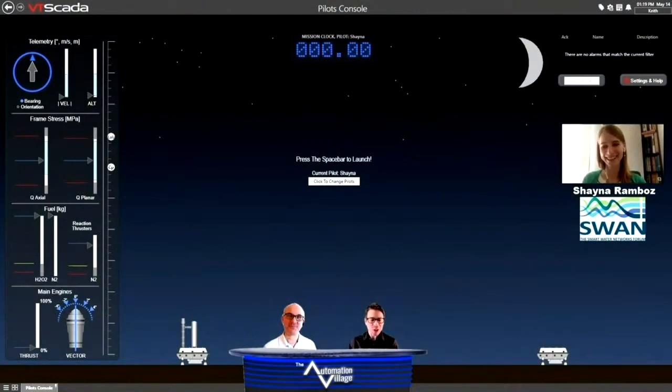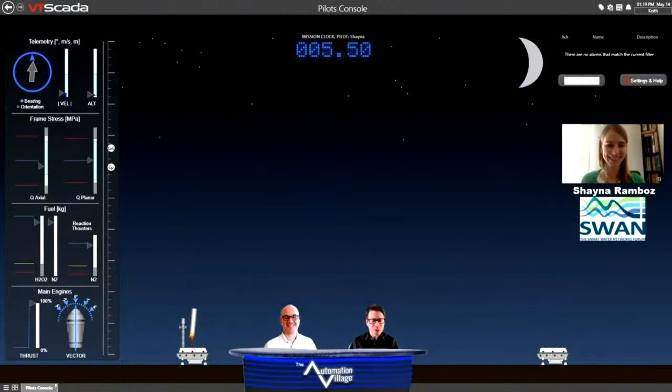Okay, for everybody watching, I'm going to do a quick demo of how this would look and what this challenge is. With a little bit of luck, I will be able to land the rocket. It's excruciatingly difficult to land this rocket, but we'll give it a go. This is that old-fashioned SpaceX-style lander where the rocket just goes up, and then the goal is to bring it down on the adjacent pad.